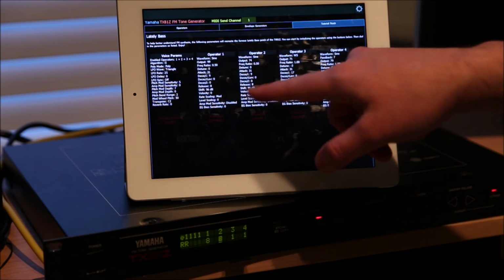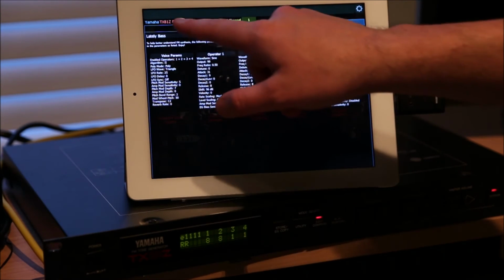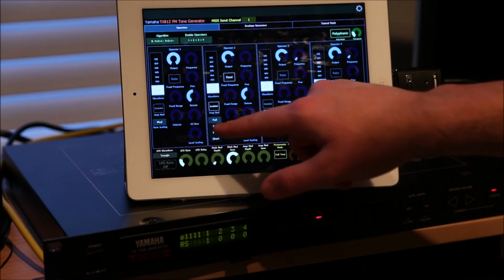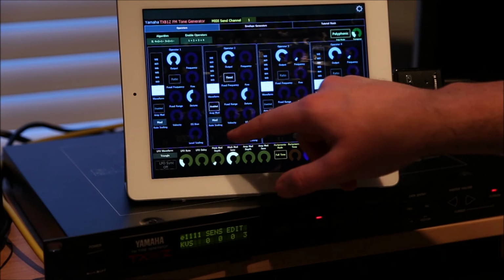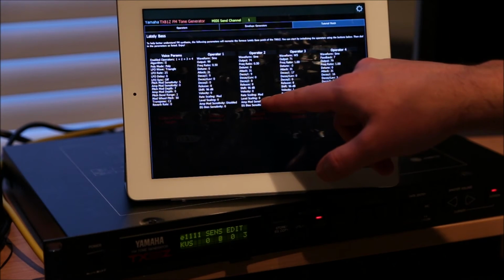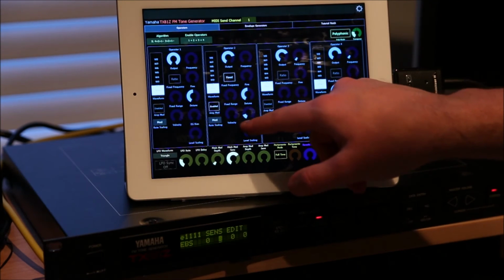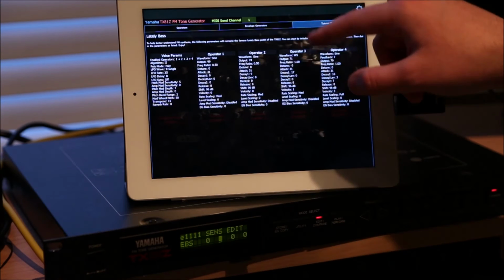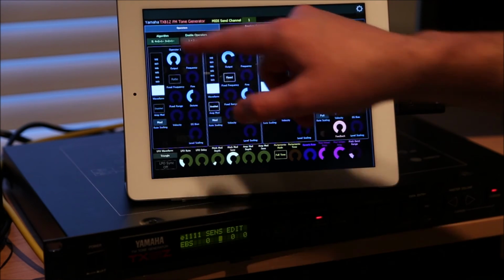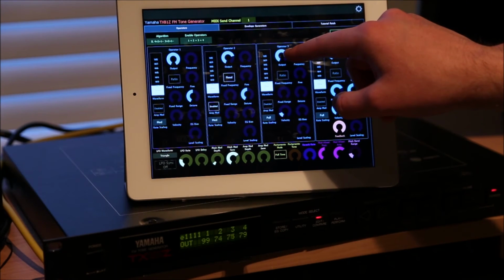EG shift 96, velocity 0, rate scaling medium. Make sure it's set. I forgot to change that on here. Set that medium, velocity 0. Amp mod sensitivity disabled, EG bias sensitivity 0, which is all set. So operator 3, we have waveform 5, output of 71, frequency of 1. So this is 71.